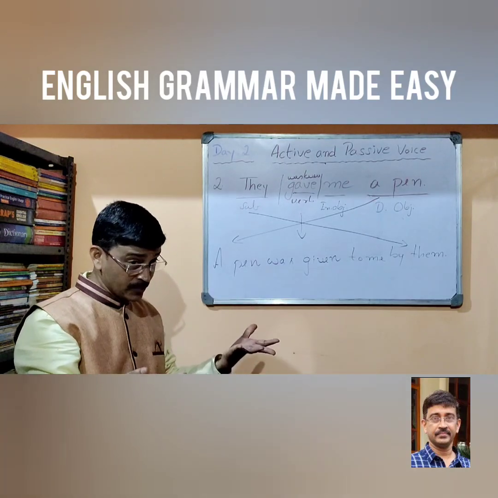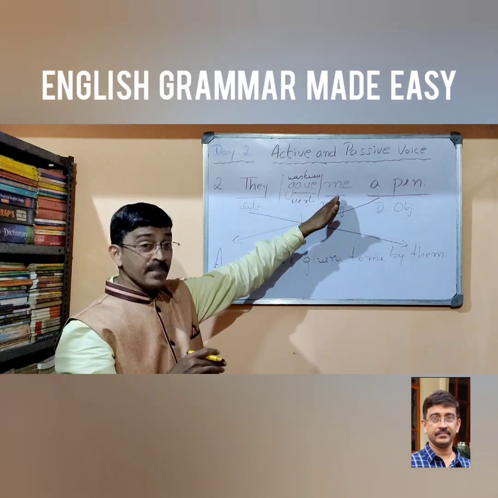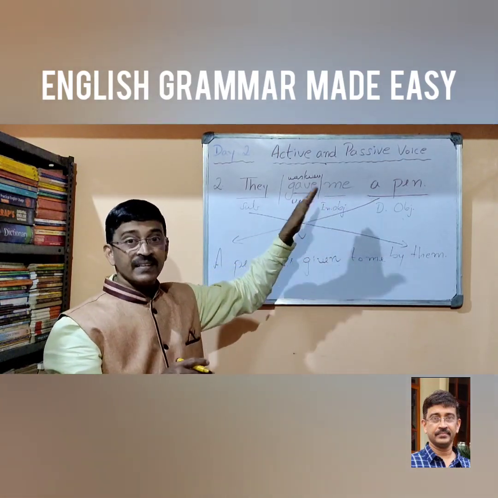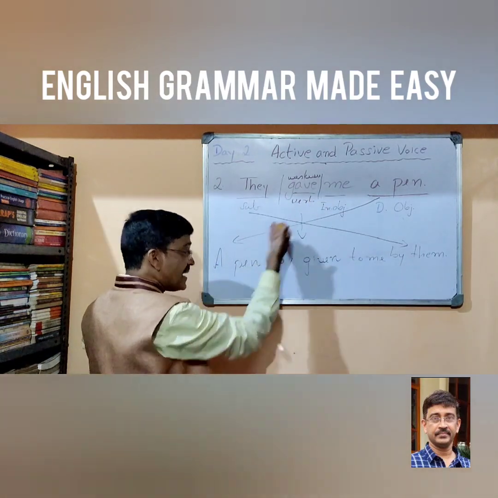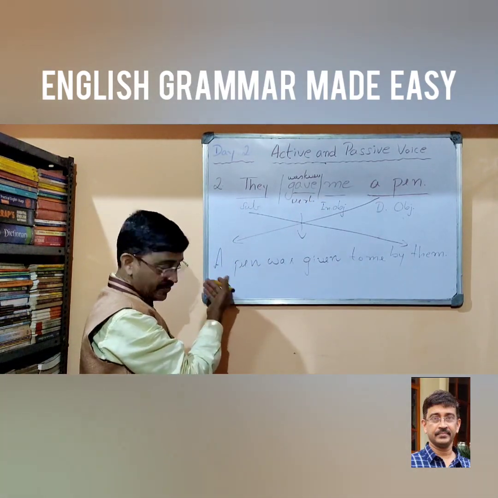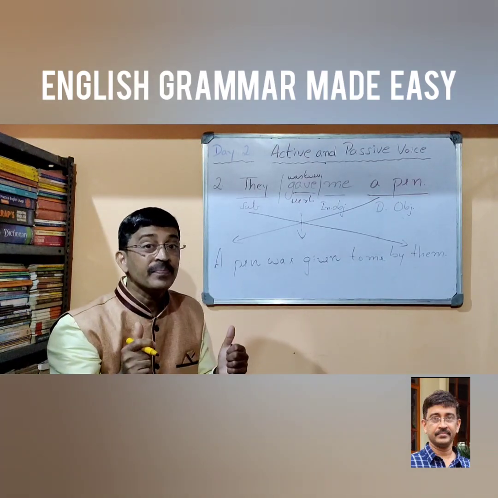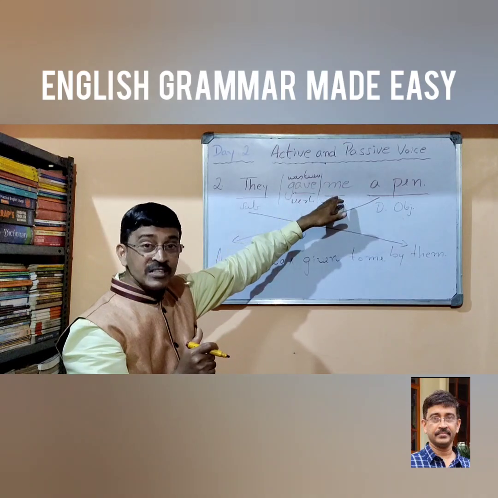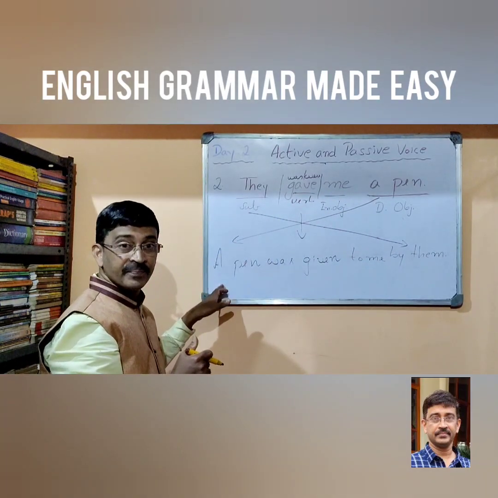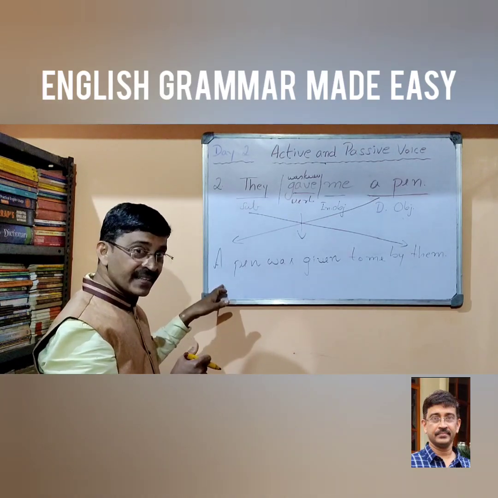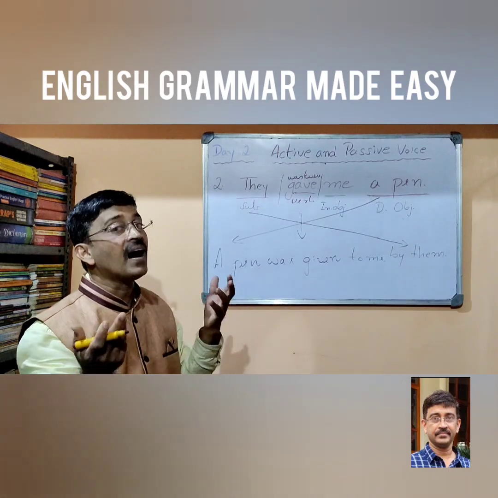You take the direct object to change it into passive voice. Now how to change it into passive voice by taking the indirect object? Here you have the pronoun me. Now take this indirect object first. Me becomes I. Why? Because here it is objective case. When you bring it here as subject, you have to change it into subjective case. What is that? I.